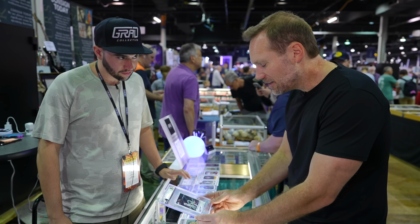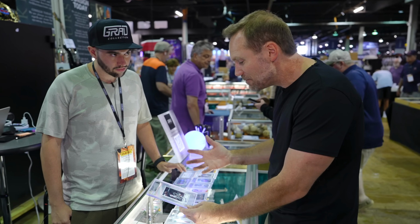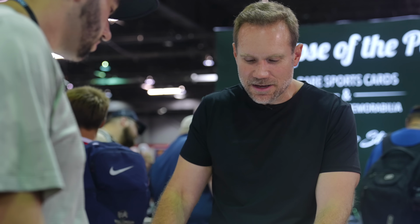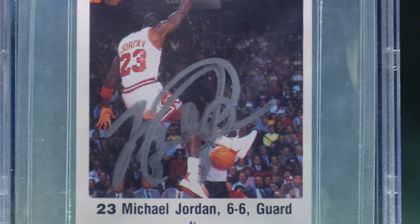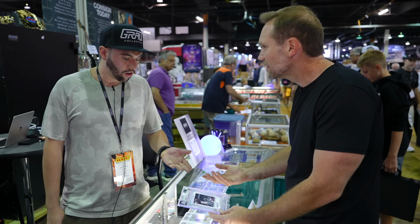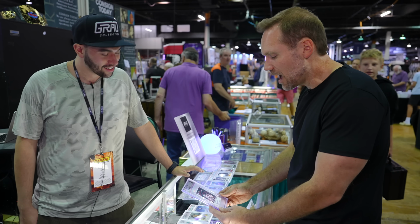I haven't seen one of these signed before, and this was actually an actual card that Entenmann's Bread put out. That one might be worth taking a look at. Obviously it's an oversized card. That might be worth taking a look at because that's actually, I believe, a licensed card. Yep. That was from the Bulls Entenmann set, a promotional card that I think probably came with bread or bakery items back then. Right. And I can't imagine many of these exist out in the world graded and signed like this. Also an early year sign too. Yeah. This is not one signed yesterday. The silver ink auto's pretty cool on it too.